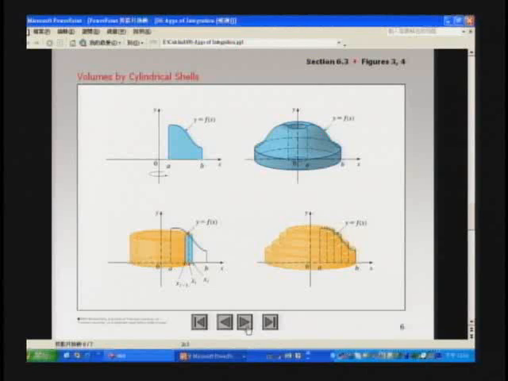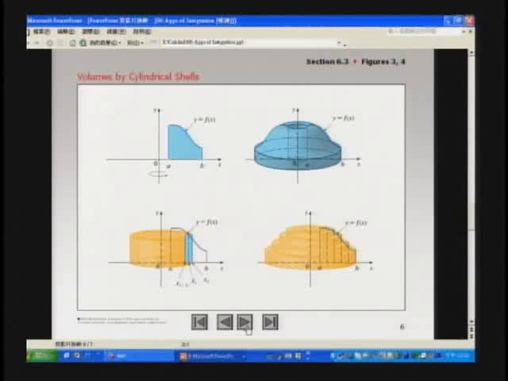So what we are going to do is divide the interval AB into subintervals. In every subinterval, we choose the midpoint or another sample point, but the midpoint will be convenient for us. We will see this next time. And we choose the function value at the midpoint. On this subinterval, we approximate this area by a rectangle. Now, instead of rotating the area, we rotate the rectangle. This will give us a cylindrical shell, and we can compute the volume of the cylindrical shell. So we can approximate the blue thing here by the sum of the cylindrical shells, and we approximate the volume by the volume of the cylindrical shells.